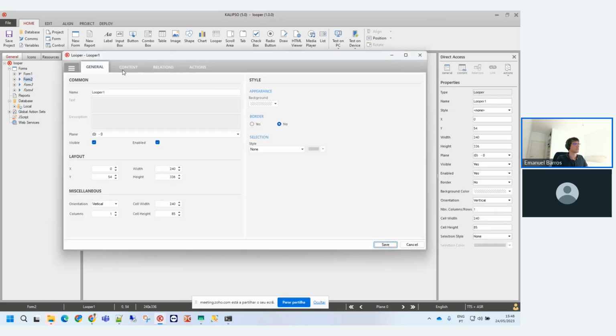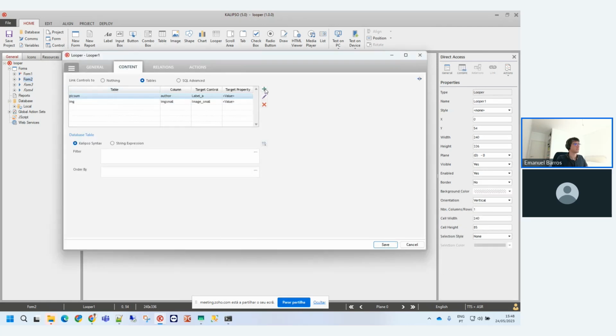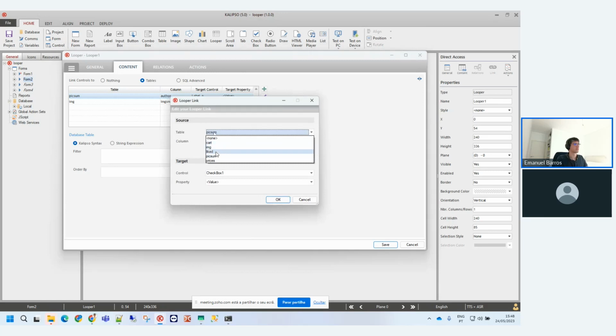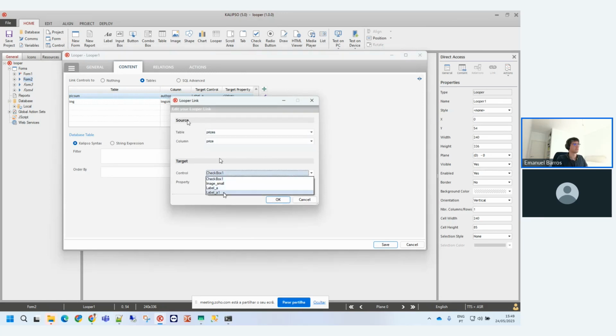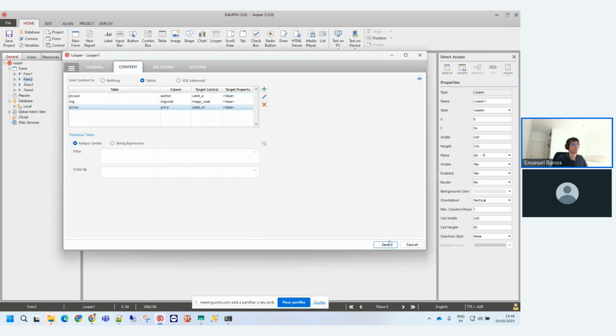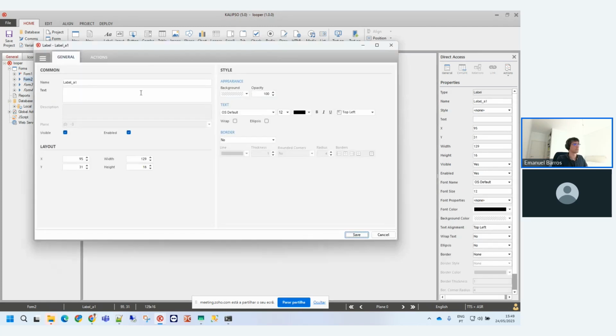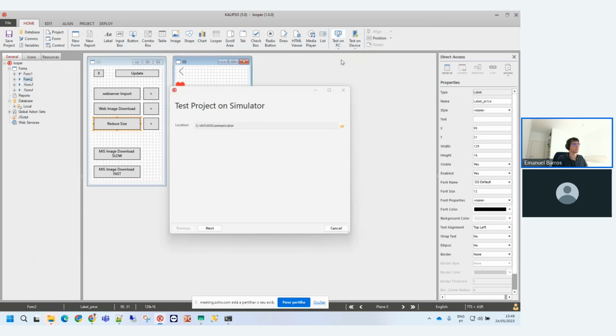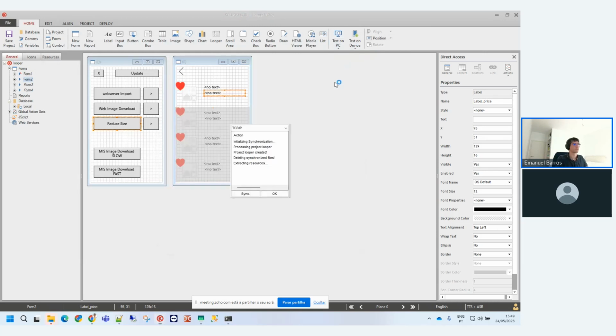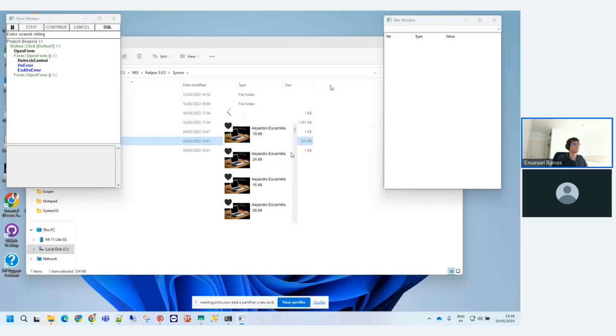So I can, again, go here and bring prices ID to my second label, and I need to change the name because it's not very good. Price. I can go to the simulator again. Okay, and I have my price.